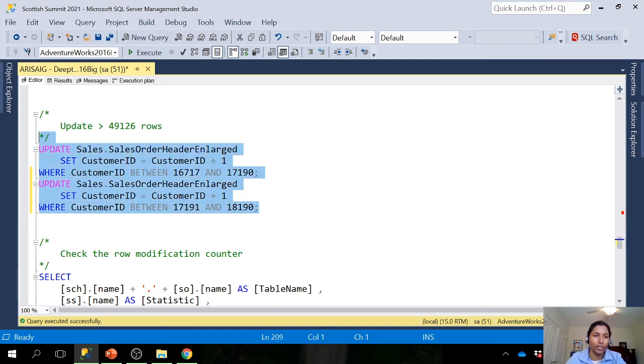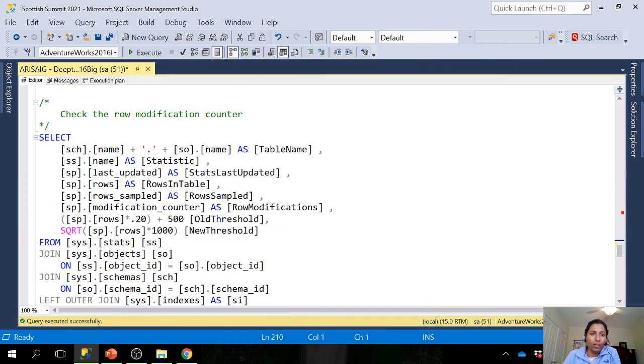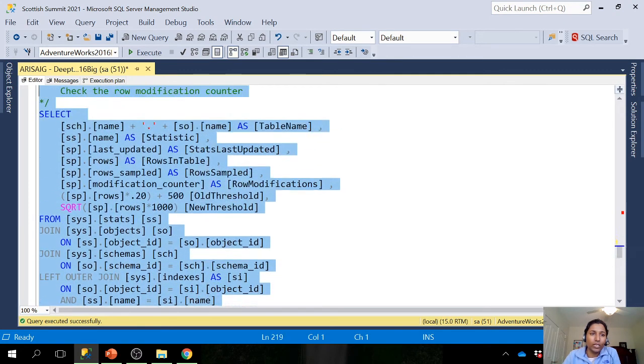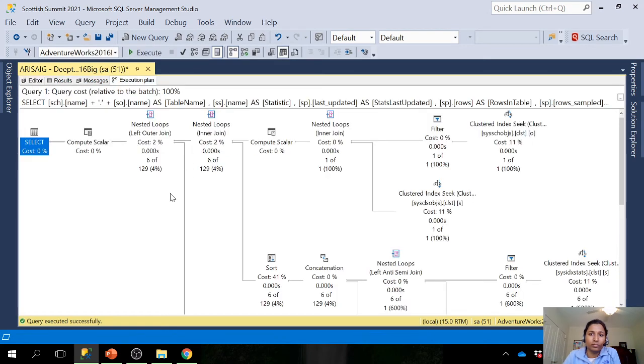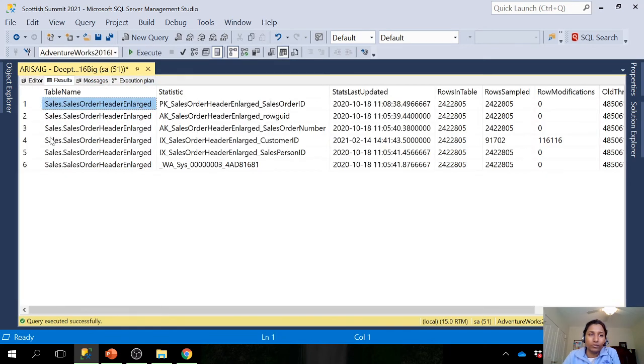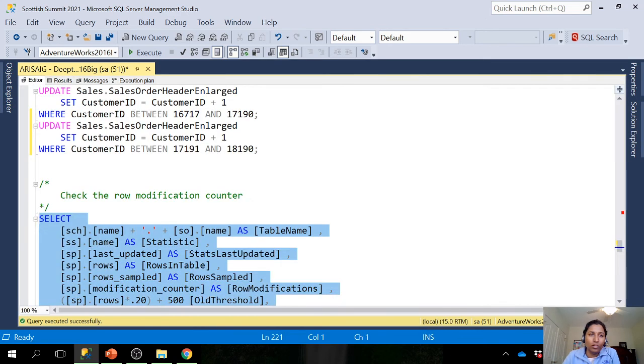Let me go ahead and update that. It might take a while because we will update a lot of data. Let me see if that actually hit the threshold. Results. When you see this particular stat, we have actually hit the threshold.